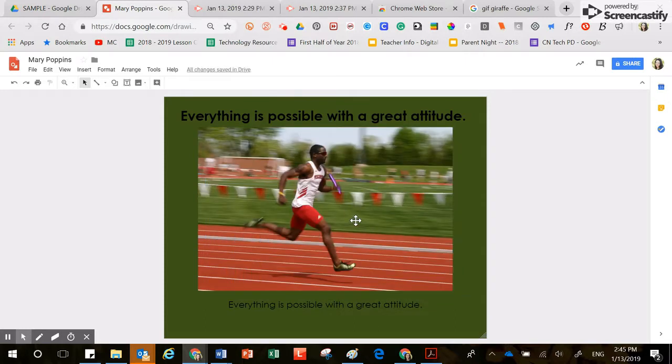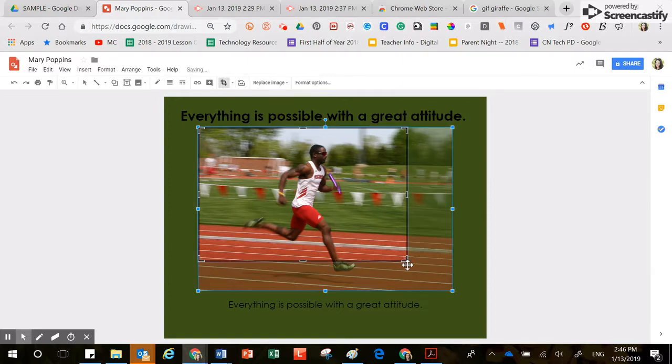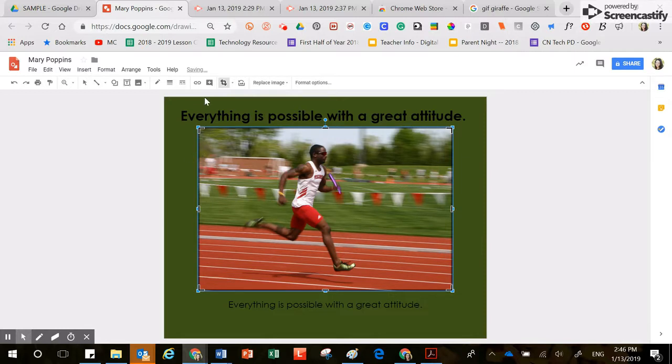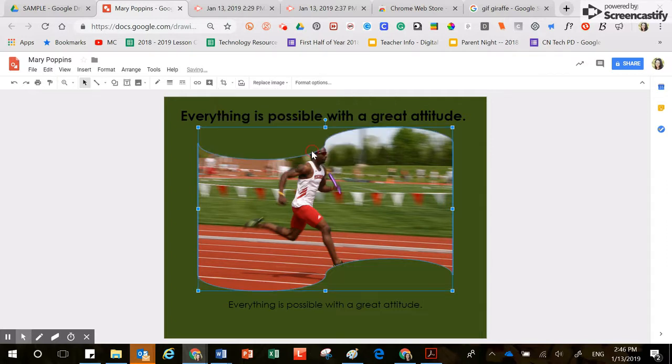On the animated GIF, as well as pictures, the cropping strategies are the same. So a standard crop is going to be just your corners or left and right. You want to get rid of some of your picture. Crop, C-R-O-P, that means you want to cut something off. Now, you can always use the standard cropping tool, but if you click on this little, it kind of looks like a triangle, a down-facing triangle. If you choose the down-facing triangle, you can actually crop your images and your animated GIFs using any of the shapes that you see here.